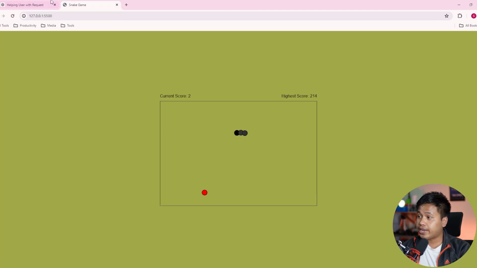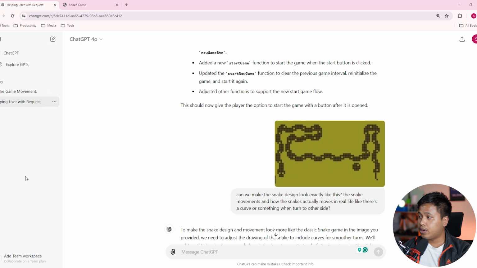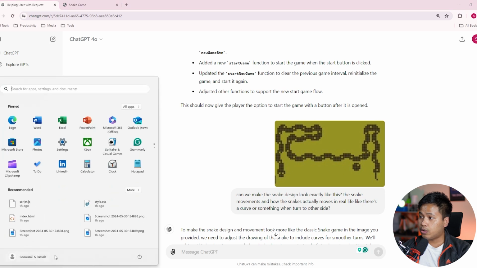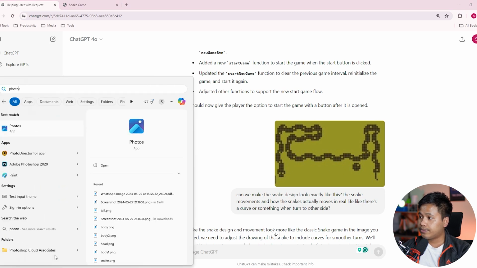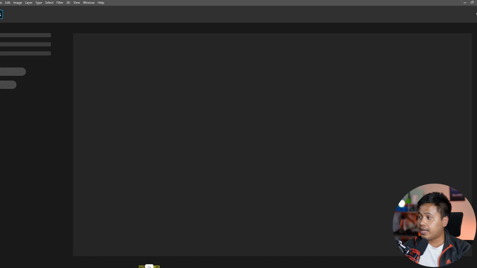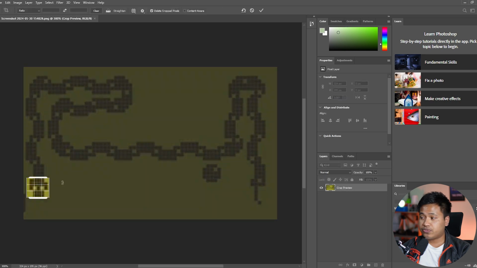Oh, I got an idea. What I will do is I will take the body design from the screenshot that I have itself and edit its part and use that instead. Hope that will do it. So I'll open Photoshop to edit that. I'll take it part by part and I'll take the head first and the rest as follows.